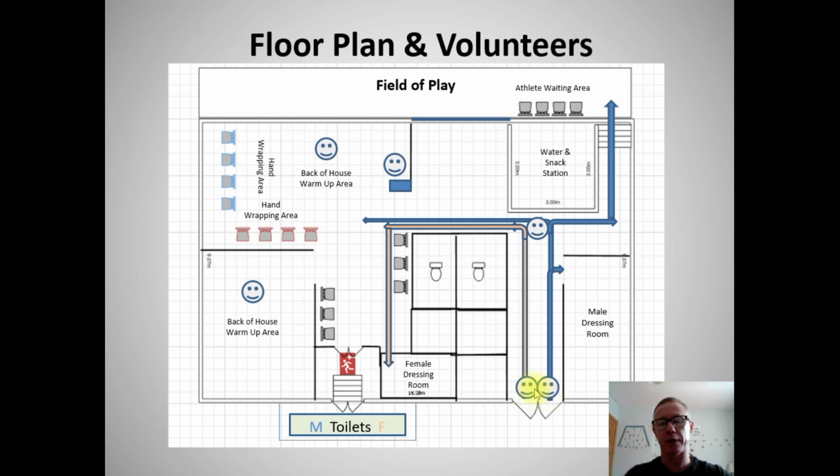So at the door, if you look at the bottom right hand side of the floor plan, you'll see two smiley faces just in the doorway. Now these were our meet and greets. Now they had a role to play. When the athletes got off the bus, there was one wave of athletes that came in in the morning. It would probably work best if the transport system worked in waves, but sometimes you cannot trust the coaches and athletes to get on the bus. It may not be their fault. There may be confusion in terms of communication.